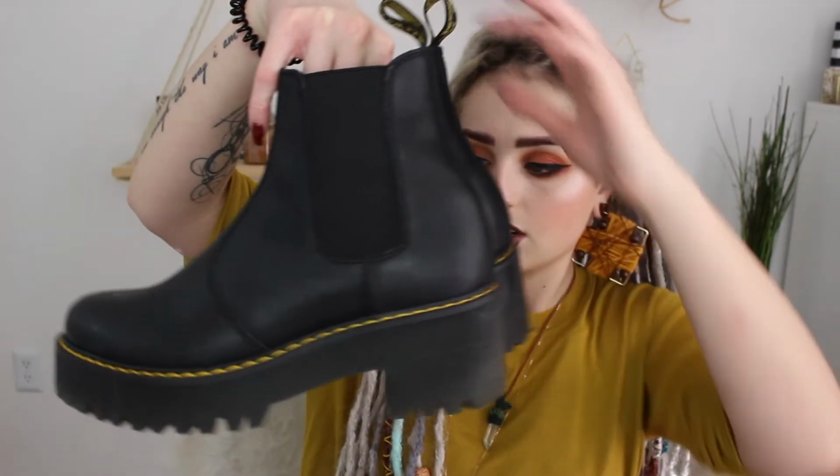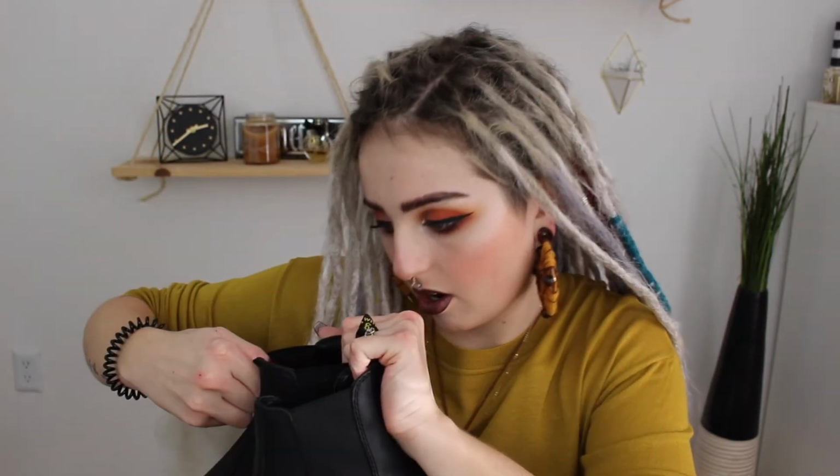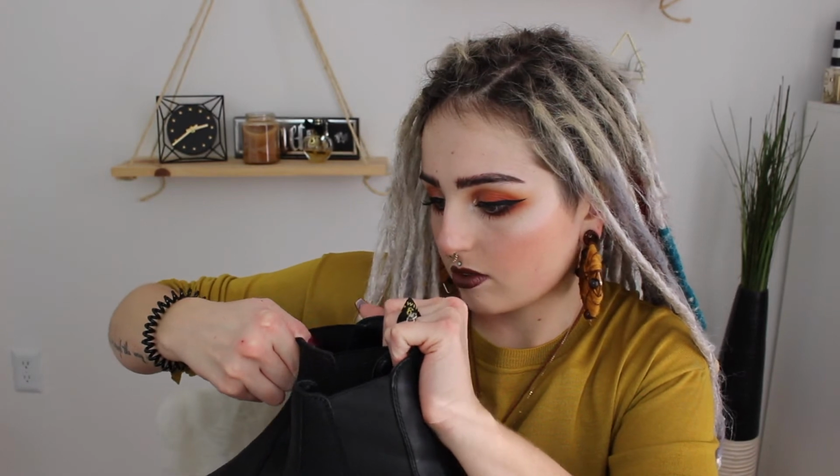that is. So I decided I was just going to get them because I tried them in store, and actually the ones I was going to get didn't fit me, so I'm glad I did it that way. But I got these guys here. They are platform on the bottom, and let me see what style these are. They are the Rometti style of Doc Martens, just so you guys know if you're looking them up, but they are more of a platform on the bottom.